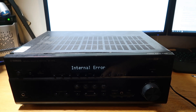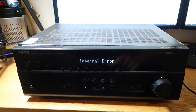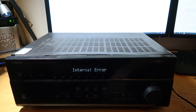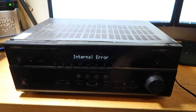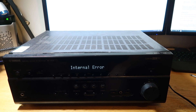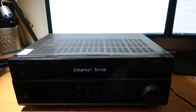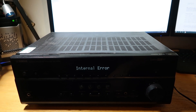The crux of it is these have got an internal battery and when the unit's been turned off for too long it forgets its identity, and from there won't let you do anything with it. It just comes up with this internal error warning. I have copied from the Yamaha website onto my memory stick the firmware and we're going to see if we can apply it. I'll pop you onto a tripod and we'll have a go.